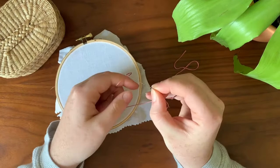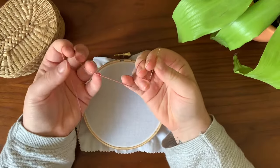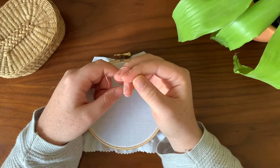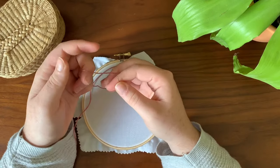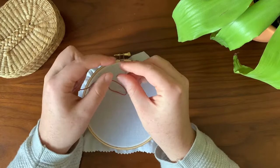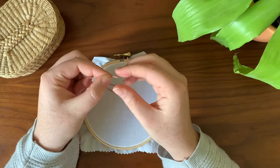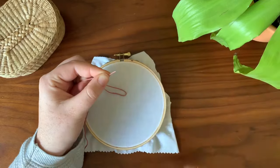At first I'm just going to use all six strands of DMC and a pretty large size needle. Threading a needle can be the biggest pain in embroidery and sewing of any kind. They do make needle threaders — I don't ever use those, but if you struggle with this, check those out at your craft store. They're probably not even a dollar and they just help you pull the thread through the eye. I just get the thread and usually I'll either wet it a little bit by licking my finger and pulling it.